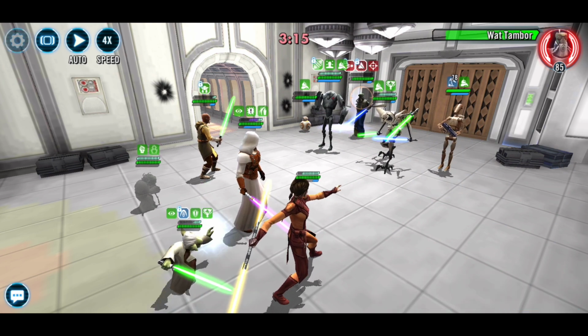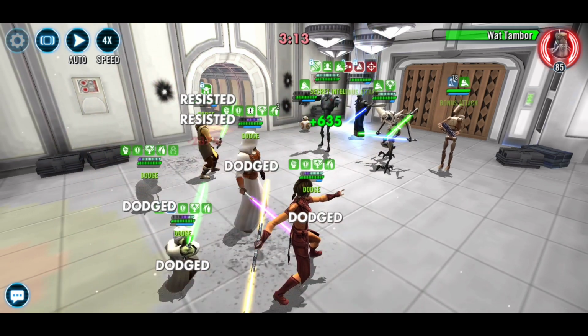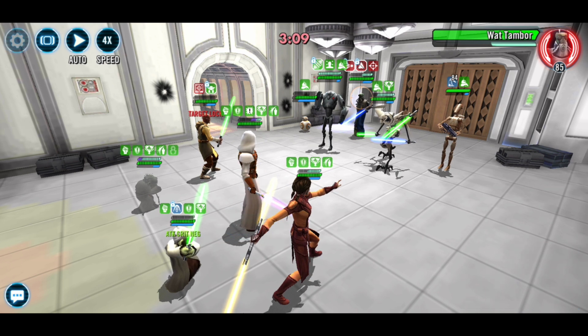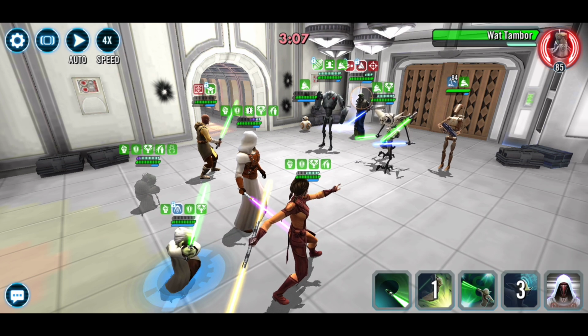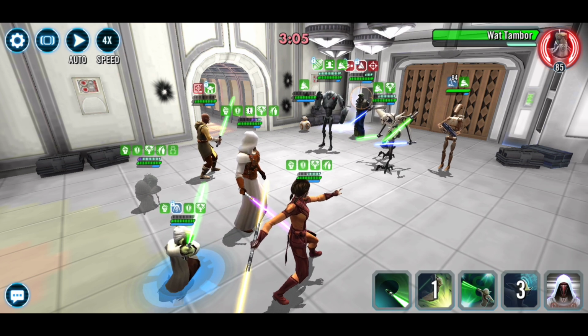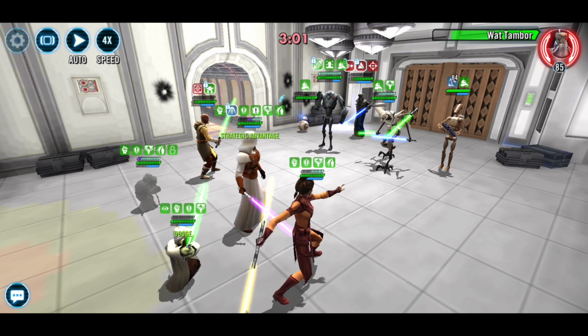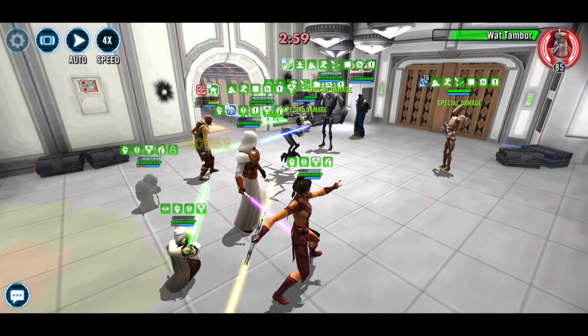Maybe I should have put Master's Training on Yoda just for the extra damage, but I really thought, hey, Jolie needs it for the survival. I got to keep him as stout as I can. That way he can survive and bring everybody back, because who knows how many times that might be required.